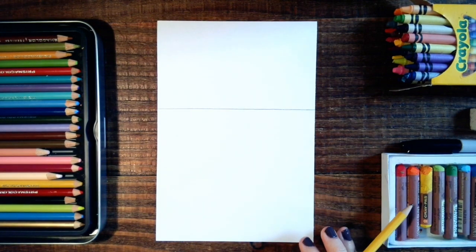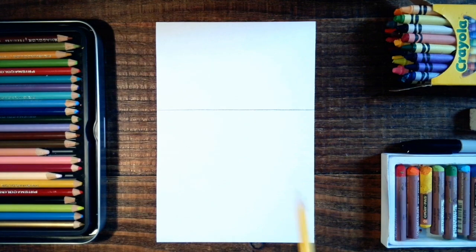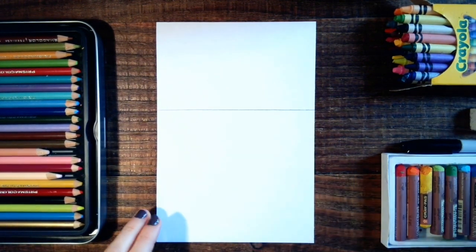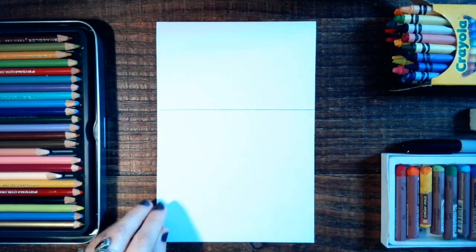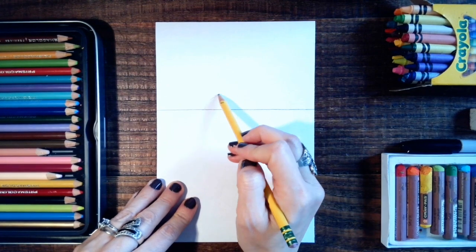Next, we want to show a rising sun. So you're going to make a curved half circle. If you're not good at drawing half circles, you could trace something, like I have a candle here, and I can go and I can trace. You can trace like a can of soup, anything you have, but you want to make a half circle.